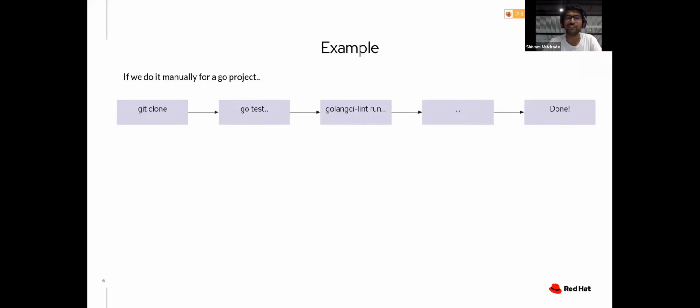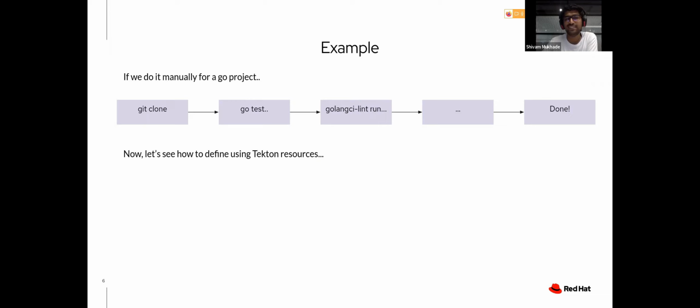So let's say someone has created a pull request on a project and you want to test the pull request, right? So what do we do? We will first clone the code, which is in the pull request. After that, we will run some command, right? Go test, or depending on the project. And then we will run some golangci-lint to do some lint tests. If everything passes, if we have any other tests like end to end, we will run that and we will say it's done. So if every one of these steps passes, then let's say that the code is good and we can merge that. But this means we are doing it manually, right? That doesn't make sense to do every time.